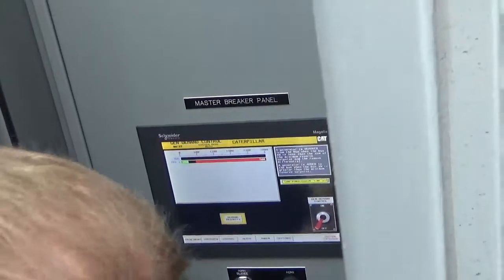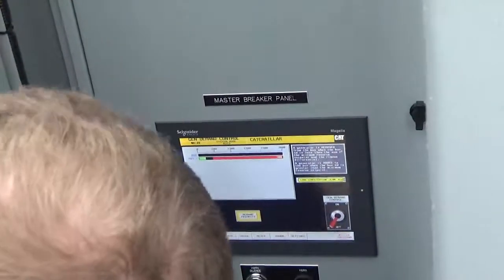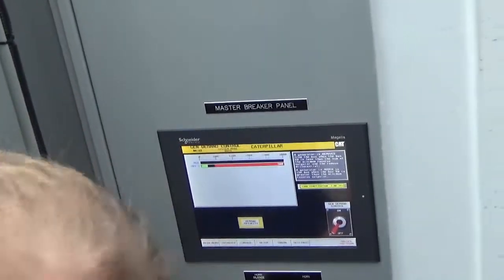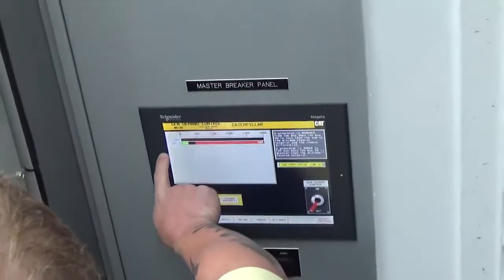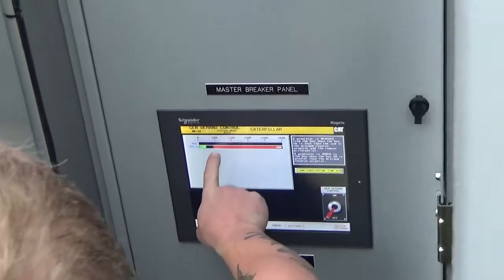If you exceed 500 kW, it's going to bring one back on. And that's how you have it in here. One's labeled in green, so in green it's going to drop, in red it's going to add. In between there, if you run between 250 and 500, you're fine. It's just going to keep running on that one generator. Even if you're still below 250 at one generator, you only have one generator, so it's going to continue to keep running.